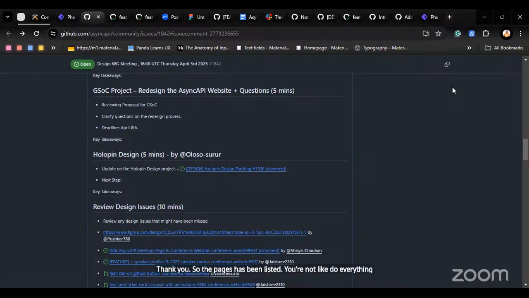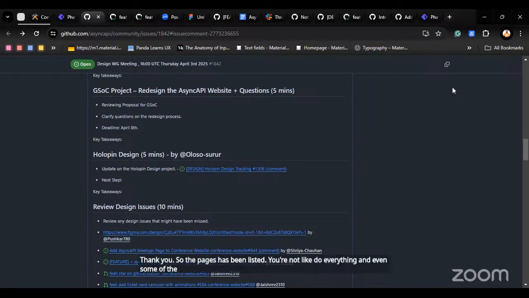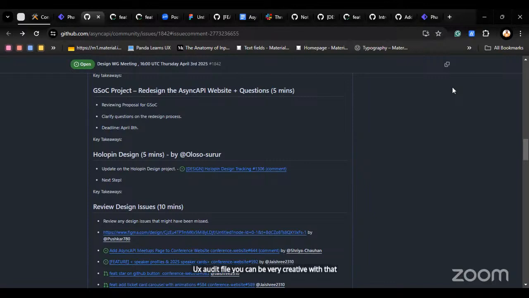Some of the components you can find in the website Figma file, so you don't have to start from the very beginning. For the pages you cannot find in the UX audit file, you can be very creative and tell us your opinion and how you would approach it. Does that answer your question? Yeah, that makes sense.